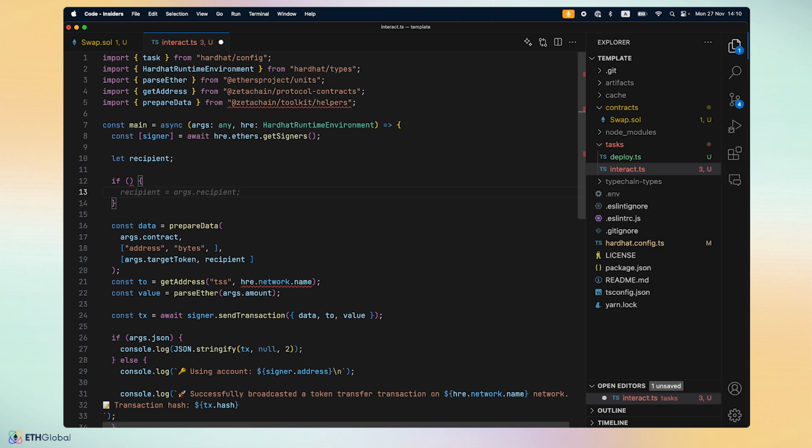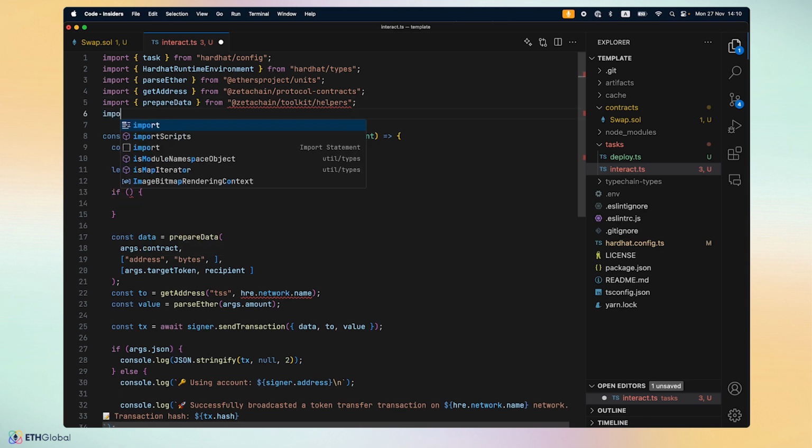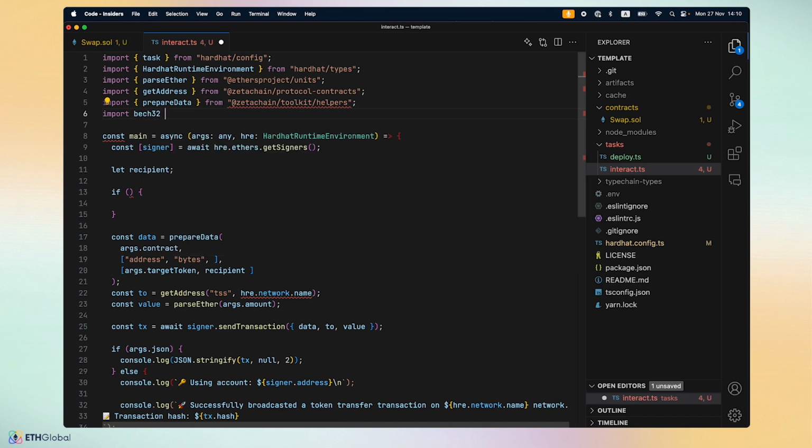So to determine if the recipient address that we're passing is a Bech32 address, we're going to be using the Bech32 library. So import Bech32 from Bech32.